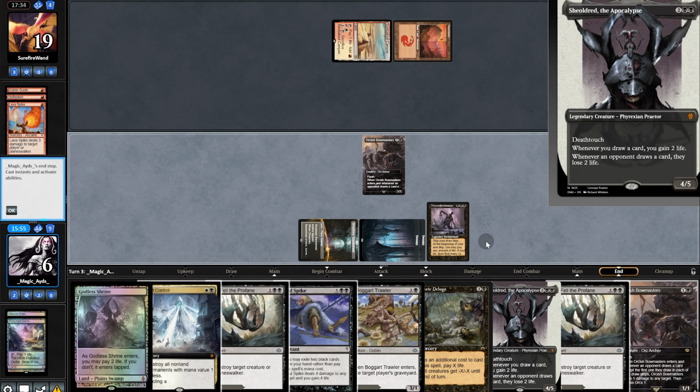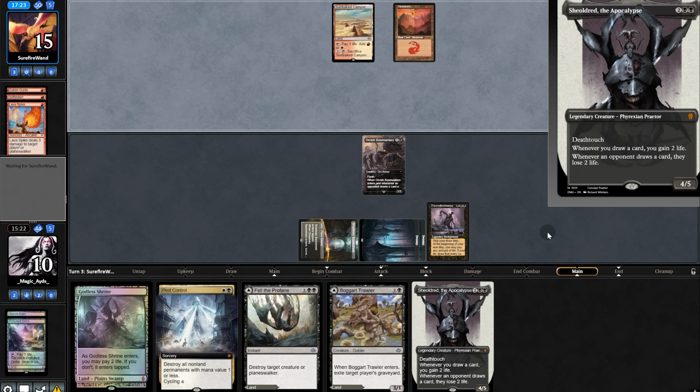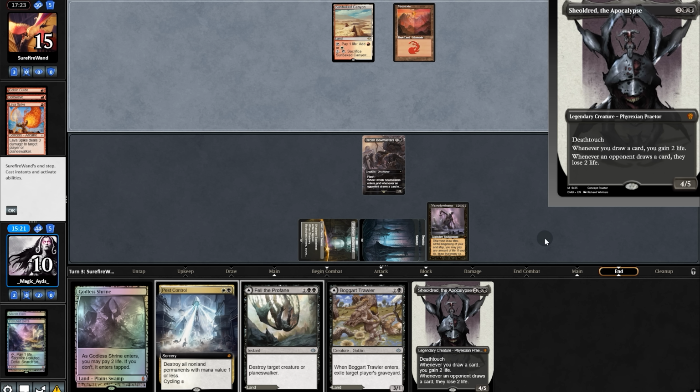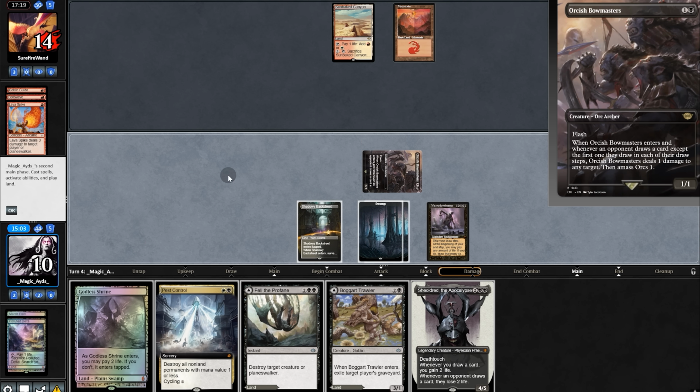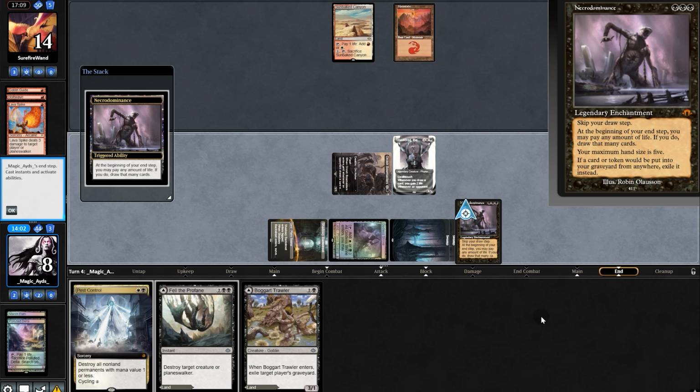We do draw Sheoldred. We have no basics. Soul Spike for 4. And if we can just land Sheoldred, we might be okay. Please tap out. Oh my gosh. This could be very, very bad. Swing for 1. Shock and play Sheoldred. We know they have Skull Crack in the deck to prevent life gain. But we also could have double Bolt. So if we don't take any risks, then we're probably clapped anyway.